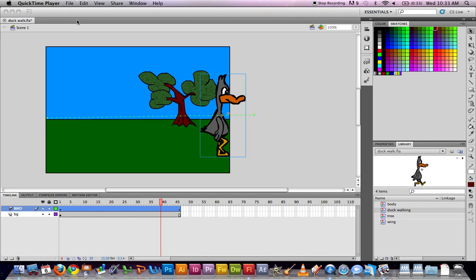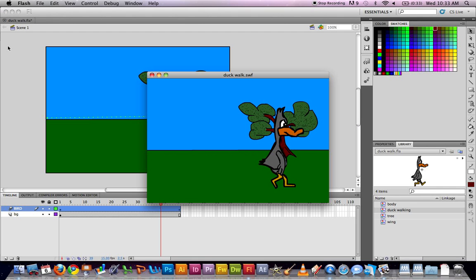Now this is just a quick thing that I created just then, and it just shows a duck walking across the screen. Now obviously everything I just created then, drawing the figure, drawing the background, very simple. It's just a green and a blue line, a green fill and a blue fill. And then the tree is again just something I drew.